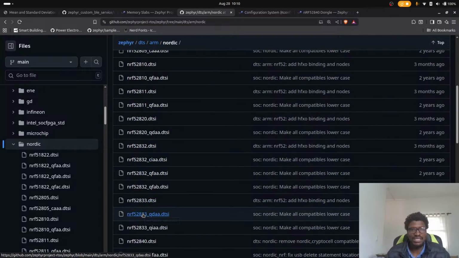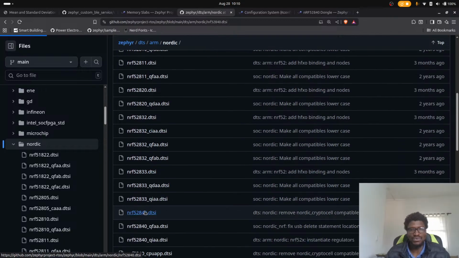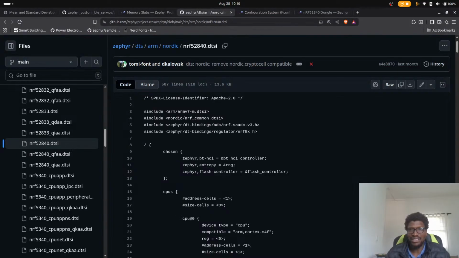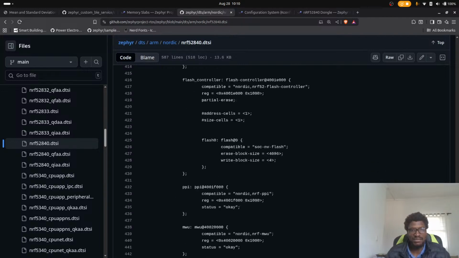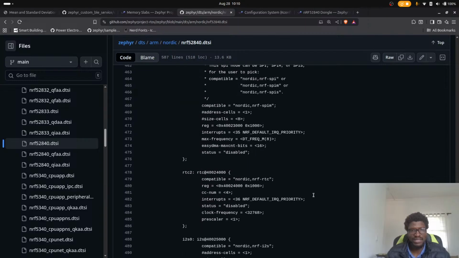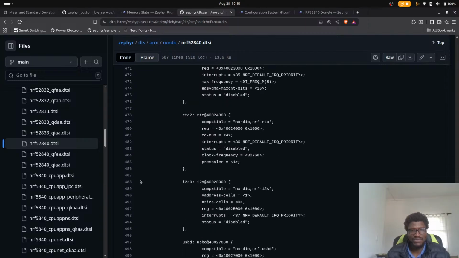Which line? It tells us which line: 489. Let's go to line 489. Can probably use Vim key bindings here.